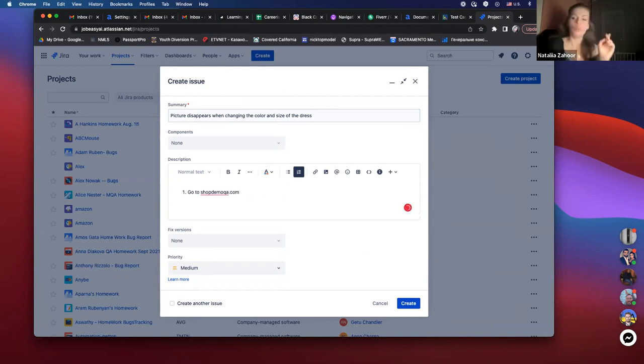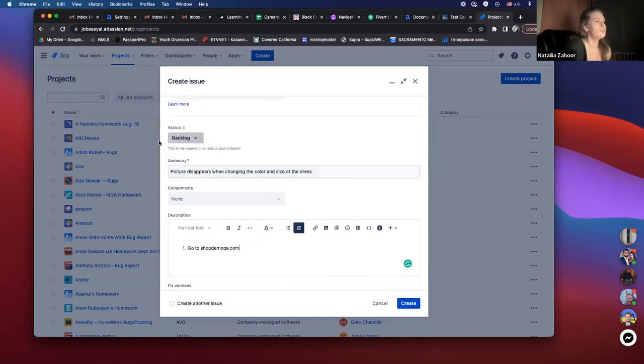Now, description. You have to say that you go to shopdemo.MQA.com. Remember, when I was telling you, when we are writing the test cases, we don't give any data that is changing, right? Like website and accounts. But this is the JIRA, this is the bug report. It's very important to tell the developer where you're actually seeing this issue. So you need to always differentiate. We are not putting any data which is changing to test cases, but we do put data into the description of the bug report, okay?